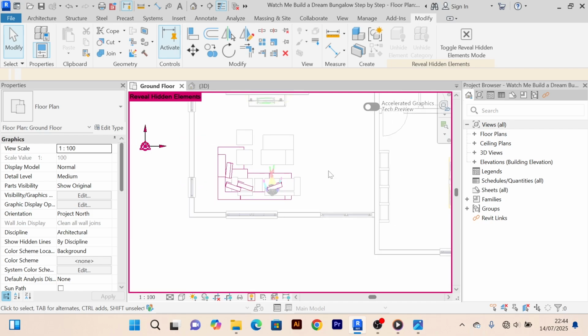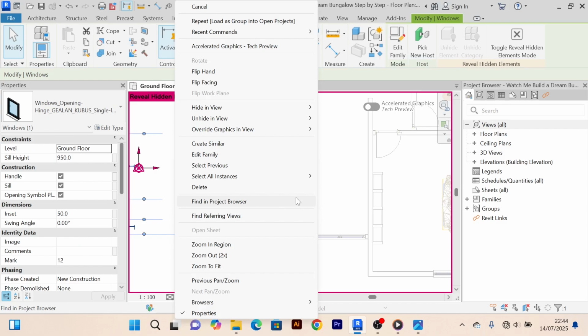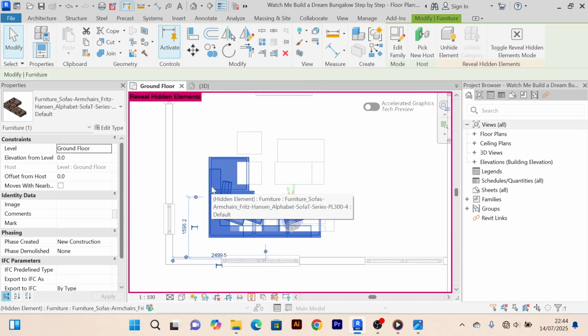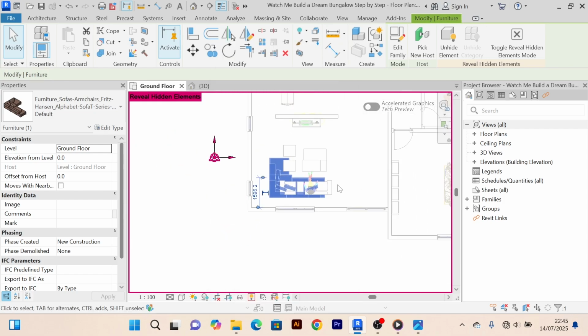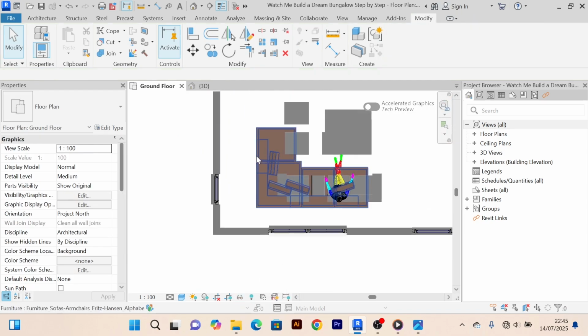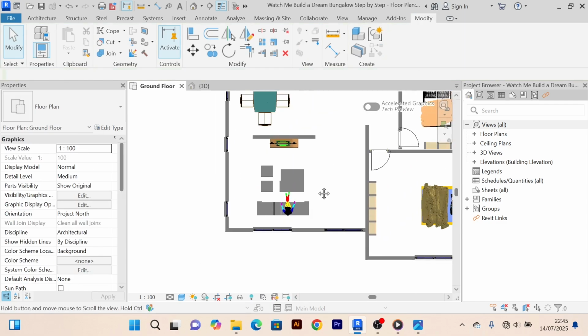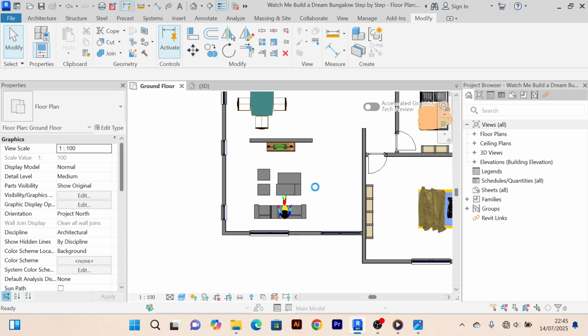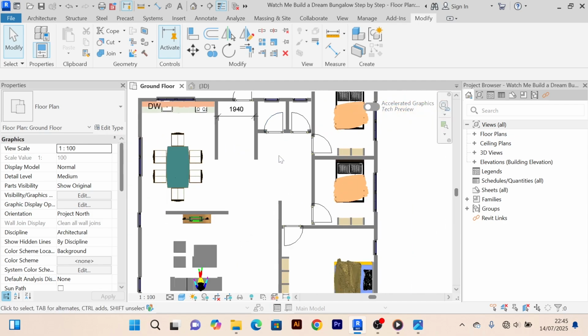Now anything you see in red here is a component that is in the project, but it has been hidden. So I can simply select it, right click, and say unhide in view elements. When I unhide it, it will bring it back to life. When I click this bulb again, our component will be here. We can now select it and delete it away, and we shall have that in place. I can now save my work. So just like that, we have changed this component.